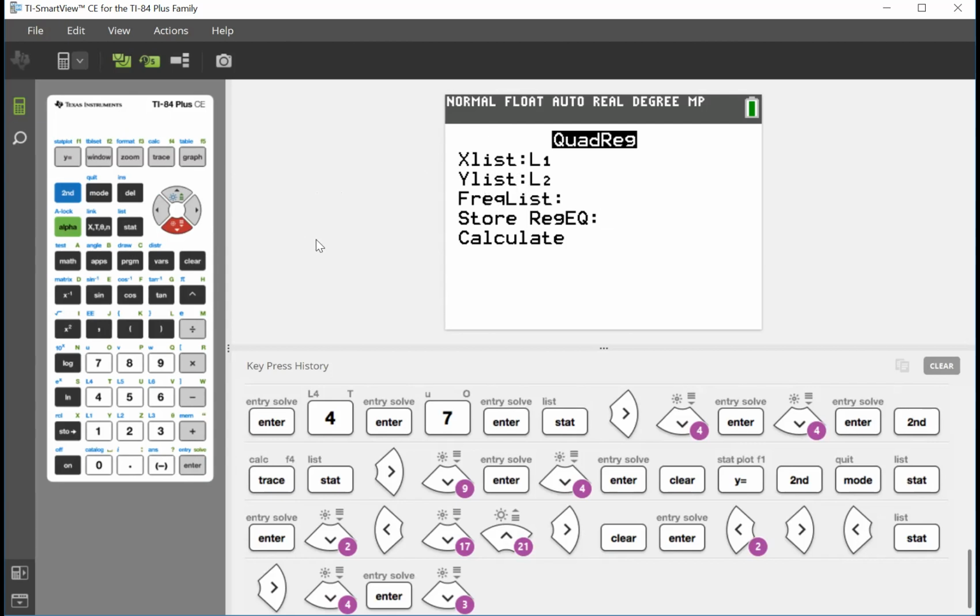But if you wanted to graph the function that you end up with, so that you don't have to copy it into your Y function and graph it later, there's a cool way to do it. I'm bringing this up and I haven't even practiced it in quite some time, but watch what happens.